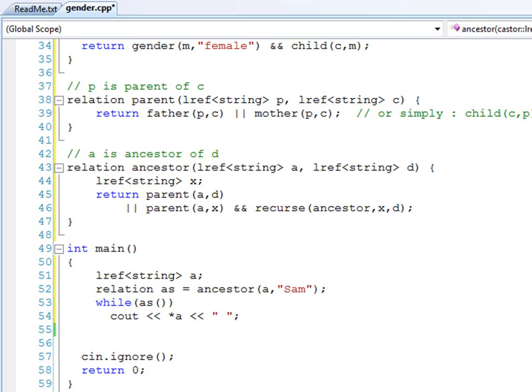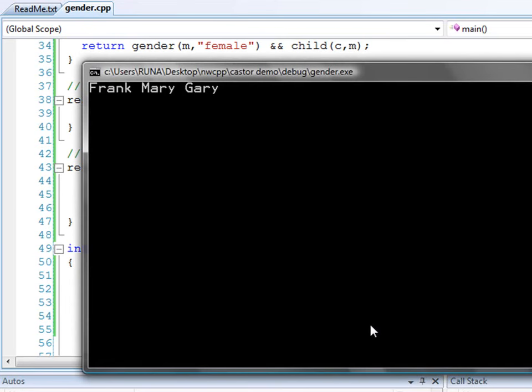This is simply an adapter relation which we can use to turn eager recursion into delayed recursion. So now if we build and run this example, we should see all values of A. So we see Frank, Mary, and Gary. All right.